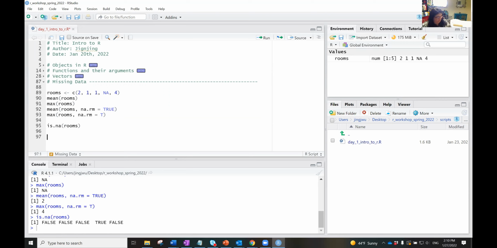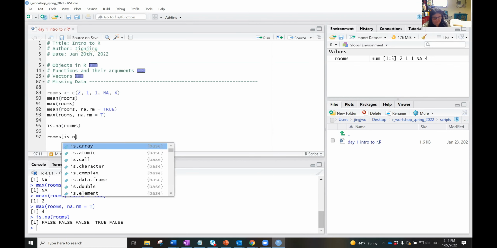We may sometimes want to remove missing data, so we can use the function is.na. Last time we talked about subsetting a vector. We can use the single square bracket to subset.